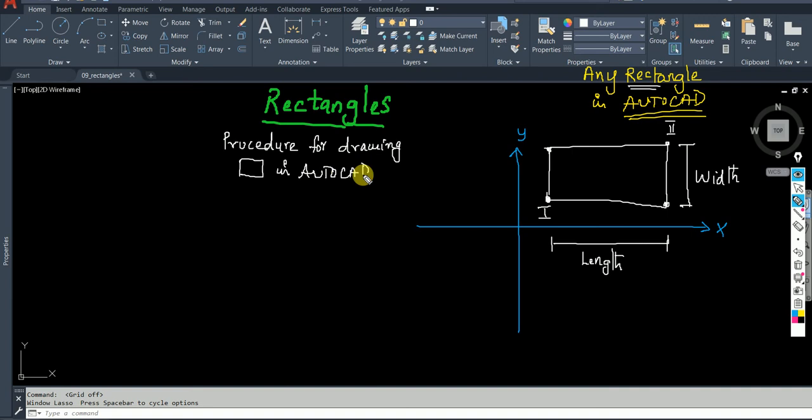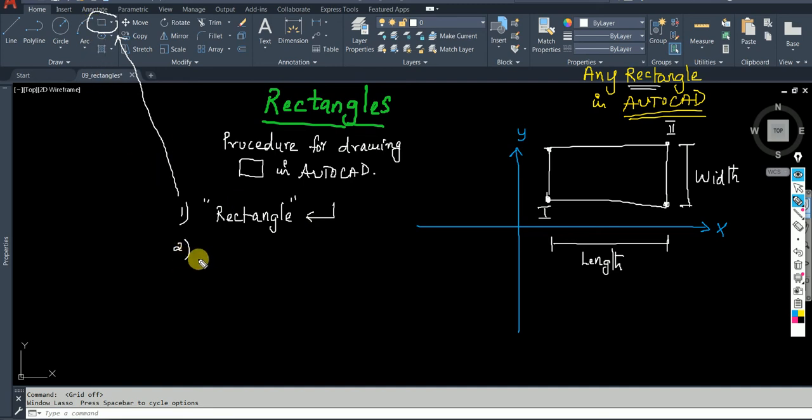So first thing, what you should do first. There are two or three methods. Either you go and click your friend here, you see this one, a rectangle. Click once. Or you just type in the command rectangle, because AutoCAD doesn't know what you want. Whenever you type in a command, you have to press enter. This is a rule. If you click, you need not press enter.